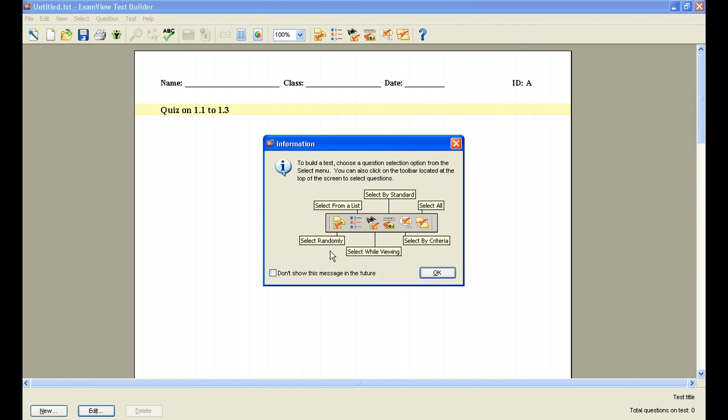So if you're already in a quiz tester worksheet and want to create a new one in ExamView using the wizard, that's called select randomly. The second one is called select from a list. I'm going to take a look at each of these individually. One's called select while viewing, select by standard, select by criteria, or simply select all, which would be picking all of the questions that are available in the question bank.